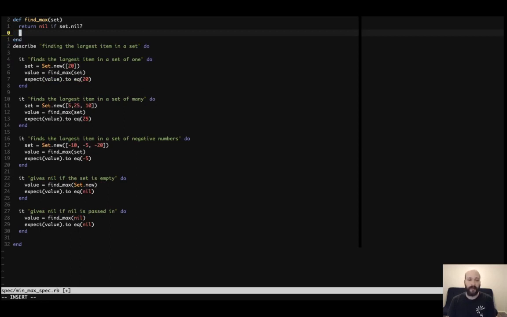So I'm going to give a different way to solve this problem. Set.to_array, sort, last. And bam. This is a different way to do it. You take the set, you turn it into something you can sort, like an array, sort that thing, and then take either the first or the last, depending on which order you sorted it in. That's also a way to solve this problem. You may choose a different implementation based on different constraints, but I still know that both of my solutions are valid. They still have the same behaviors.